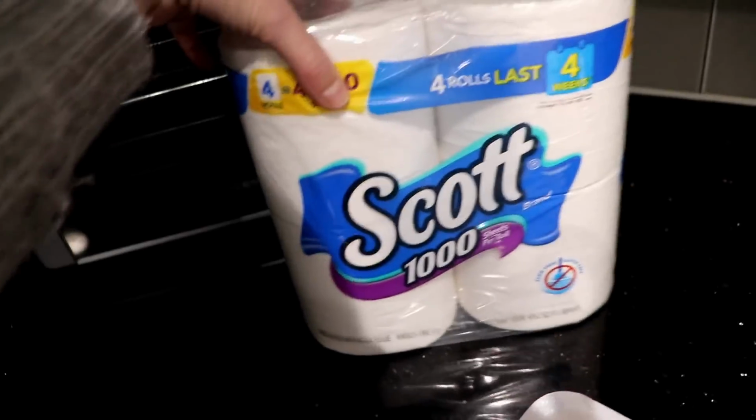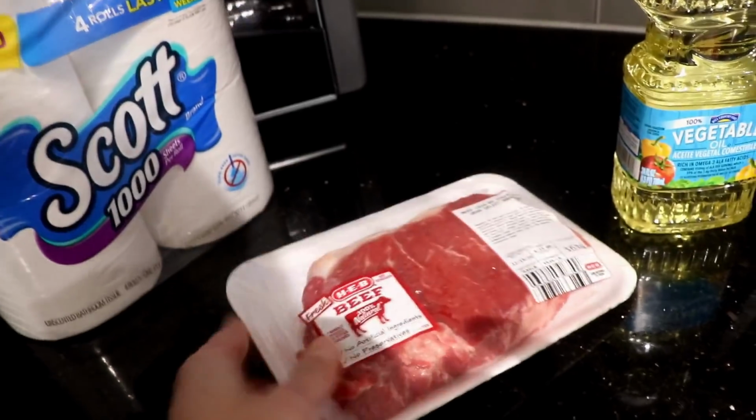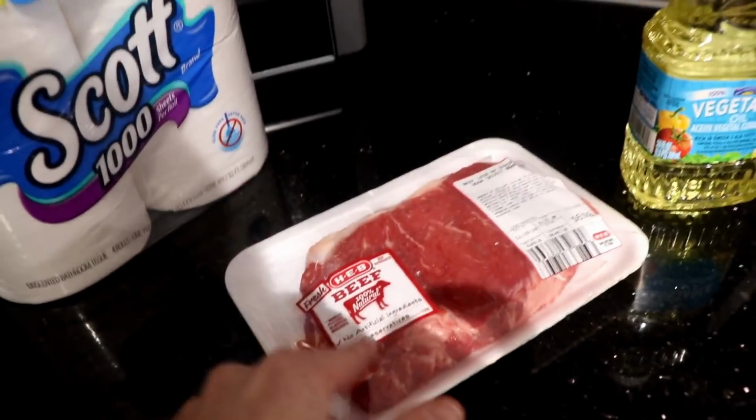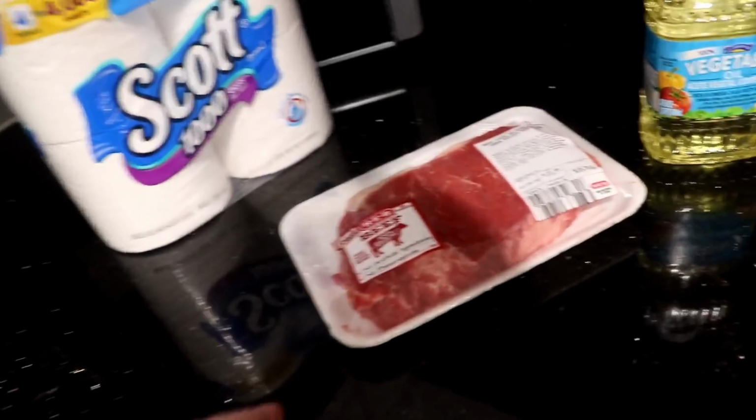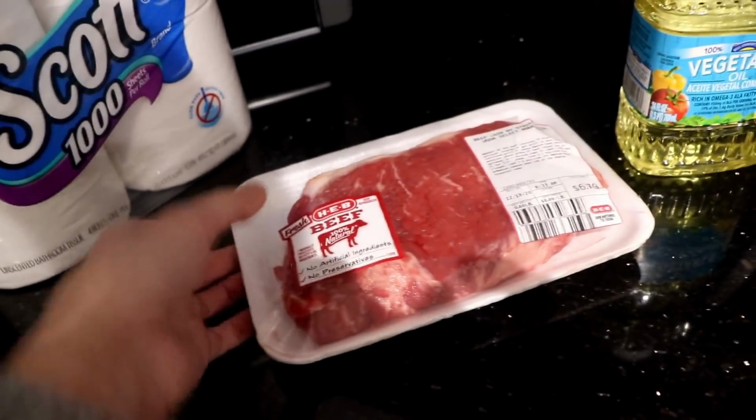I got some toilet paper. Got some vegetable oil. I'm gonna be making a steak in my cast iron skillet, which I've never done before. My mom got me a cast iron skillet for Christmas, which I will probably show you. And I wanted to try to make a steak in it.